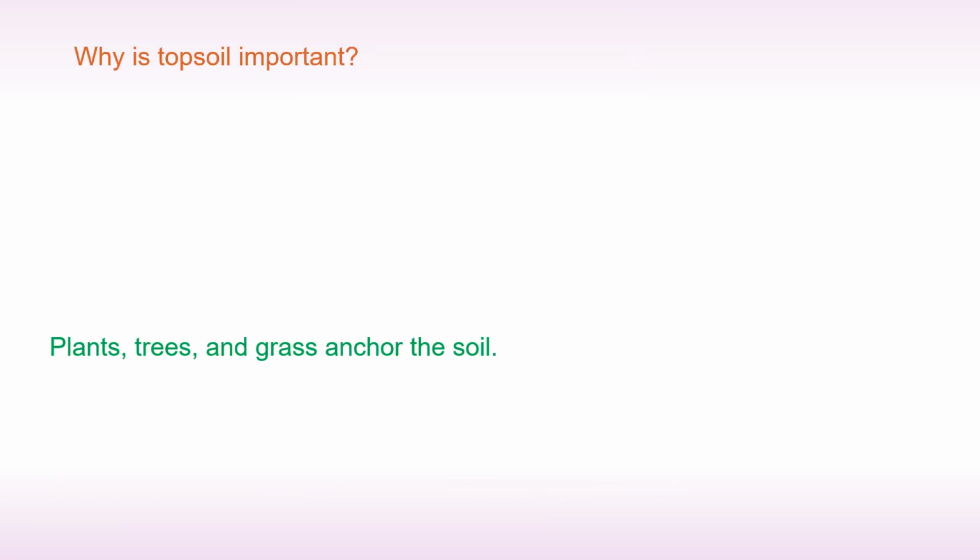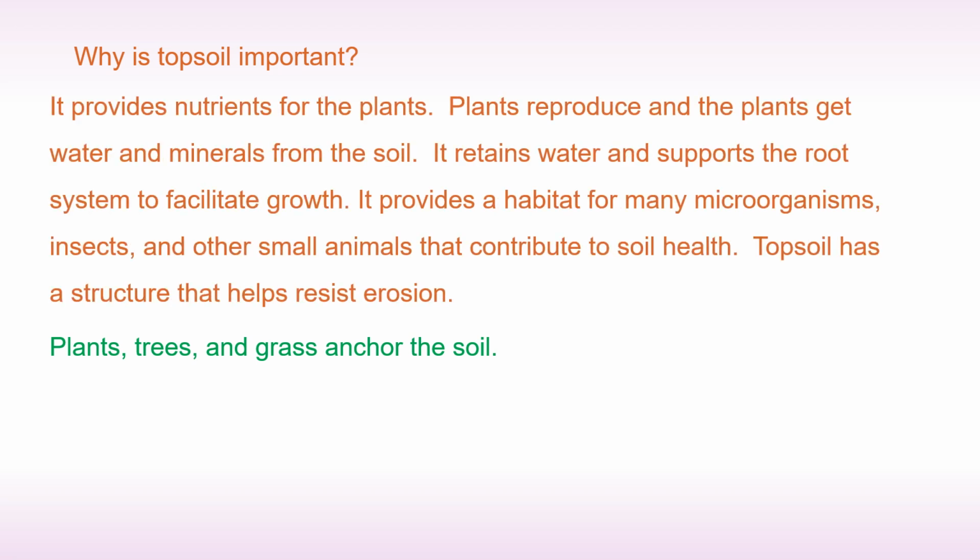Now, you'd ask yourself this question: why is topsoil important? Topsoil is where the humus is. It provides nutrients for the plants. The plants reproduce and the plants get water and minerals from the soil. It retains water and supports the root system to facilitate growth. It provides a habitat for many organisms, insects, and other small animals that contribute to soil health. And the topsoil has a structure that helps resist erosion. So this question is quite important.